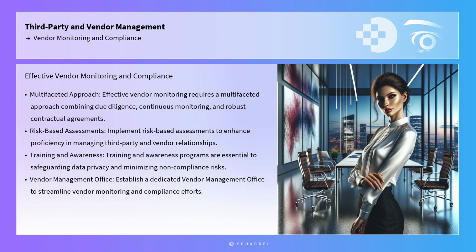In conclusion, effective vendor monitoring and compliance require a multifaceted approach that combines due diligence, continuous monitoring, robust contractual agreements, risk-based assessments, training and awareness programs, and the establishment of a dedicated vendor management office. By implementing these strategies and leveraging practical tools and frameworks, certified information privacy managers can enhance their proficiency in managing third-party and vendor relationships, ultimately safeguarding their organization's data privacy and minimizing the risk of non-compliance.